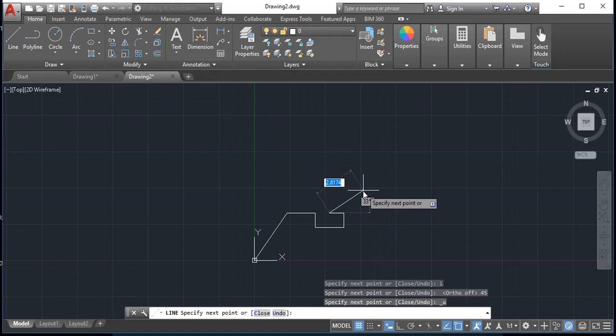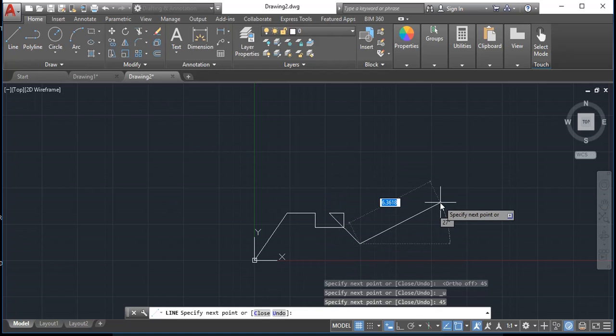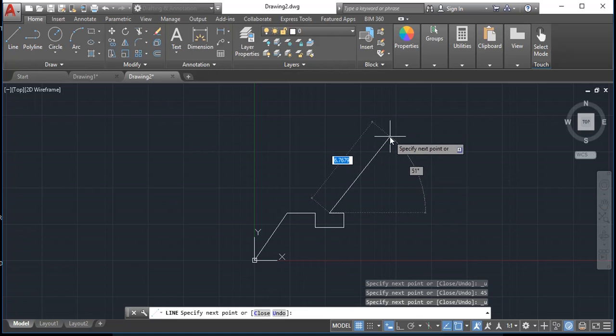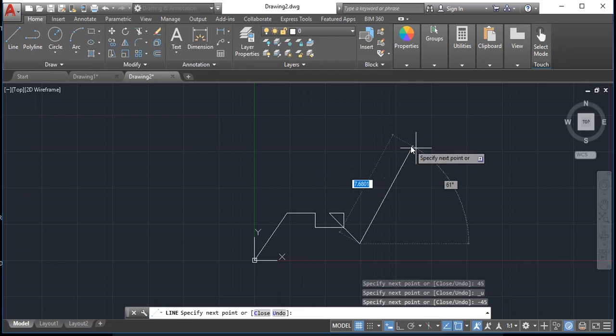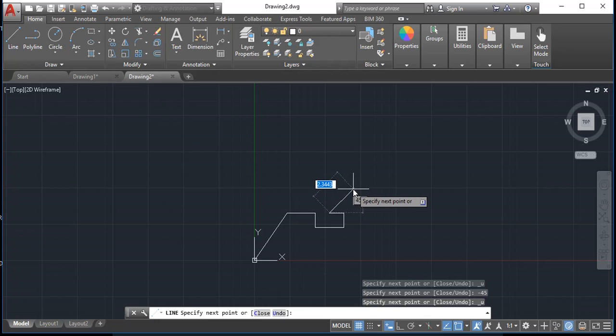If you want it to go the other way, below the horizontal plane, you could type in 3 and toggle it, and instead you can go downward and type in the 45 degrees, and it would put it downward. You can also go up, do the 3, and put in a negative number, and it goes negative, meaning it would go the opposite way. So those are a couple different ways that you could input a line length.